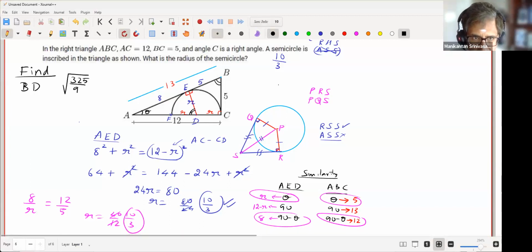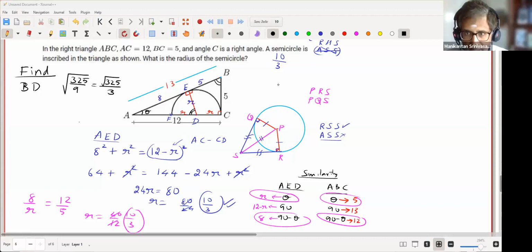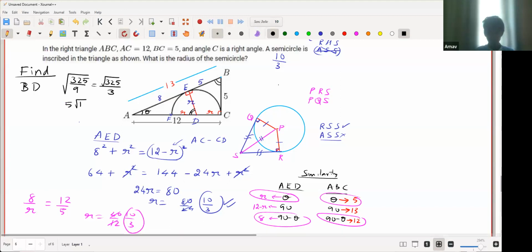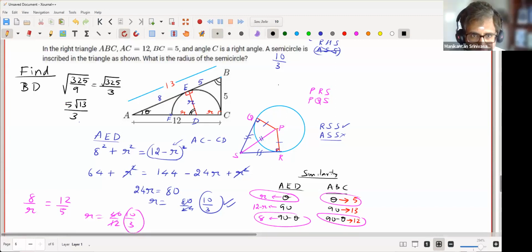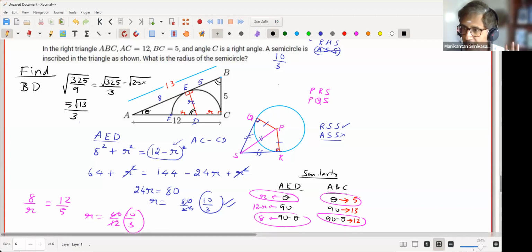Okay, which I would like to write this way, Gyan. Sir, I've got the same answer, but I've simplified it even further. Okay, tell me what it simplifies to. 5 root 13, the whole divided by 3. Yeah. So basically what he has done is, this is 25 times how much? 25 times 4 is 100. 300 has 12 25s, and then an extra 25 to make it 325. So he has brought the 25 out as 5 times root of 13 by 3.